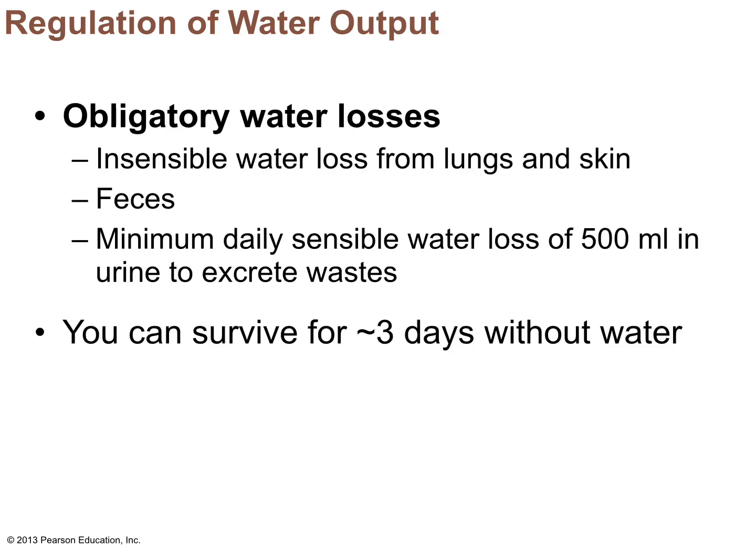Now, obligatory water losses are losses that you have no control over, that you have to lose a certain amount of water per day. And it's going to be the evaporation from the lungs and from the skin. So from our breathing, we lose some water, and from the skin, the evaporation will lose water. We'll also lose some from feces and about 500 milliliters from urine as well. You can survive approximately 3 days without any water. You can survive without food for longer than that, but without water, it's approximately 3 days.